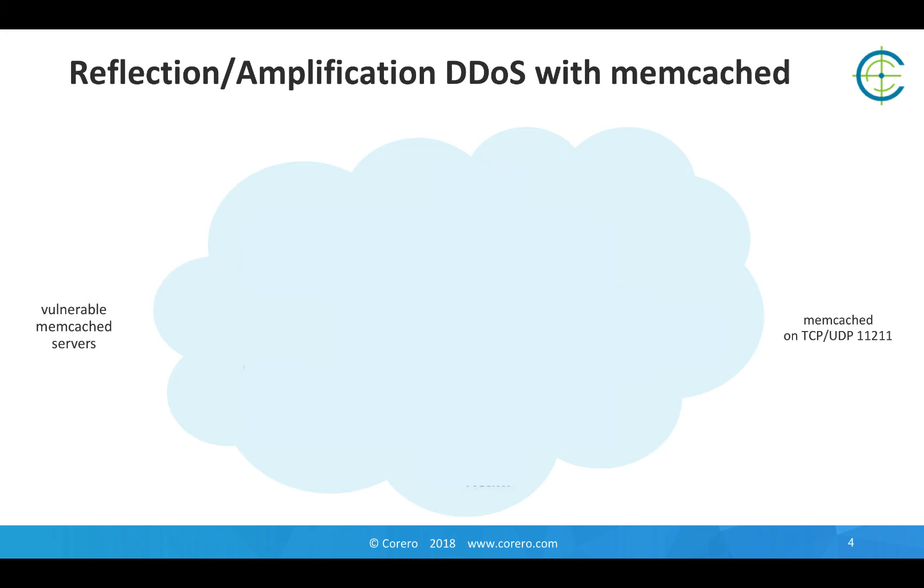Let's take a look at how Memcached reflection amplification occurs. We have the Internet, and in that field of view, we've scanned for many vulnerable Memcached servers. These are often referred to using a list on Shodan.io, searching for port 11211. These servers have been out there for a while — often many of them are there by accident due to default configurations of various Linux or Windows systems, or due to other errors not identified or corrected in the past, mainly through lack of priority on the part of the owners of those systems and services.